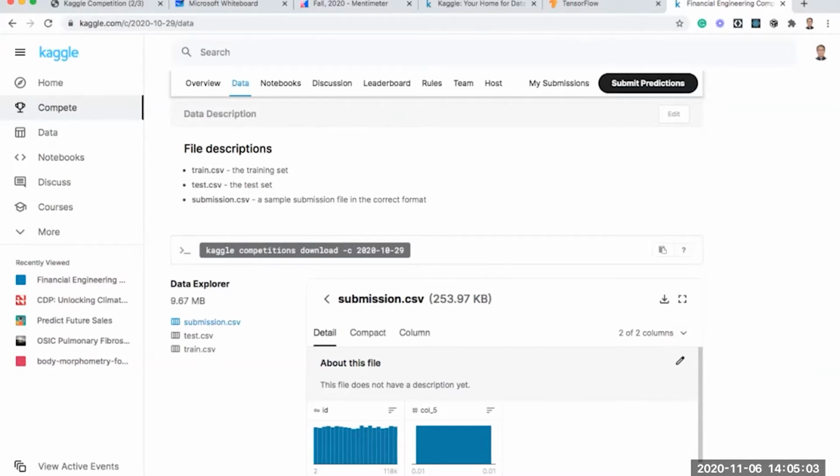Based on the training data set, we are going to make a TensorFlow model in order to predict column 5. Once you have your trained model, you use it on test.csv. The test.csv does not have column 5, so the job you have to do is to predict that hidden column 5. Then, using the predicted values, you make a submission file and submit it to the competition.